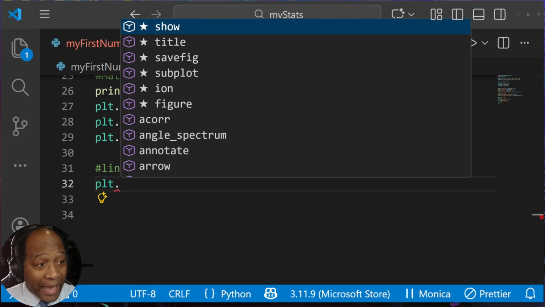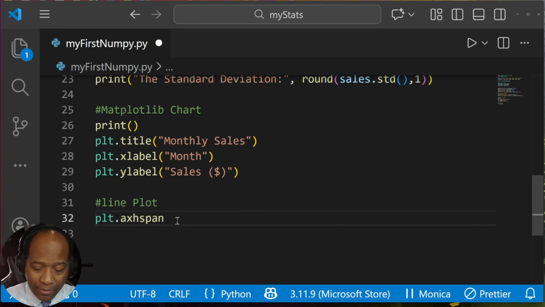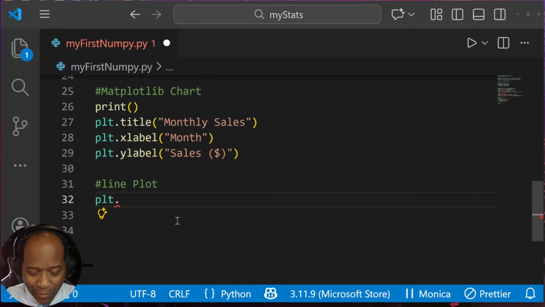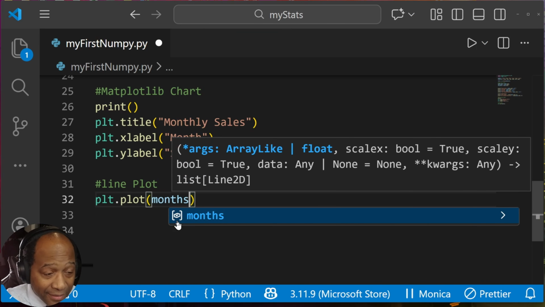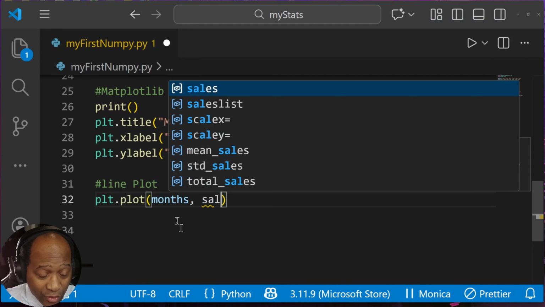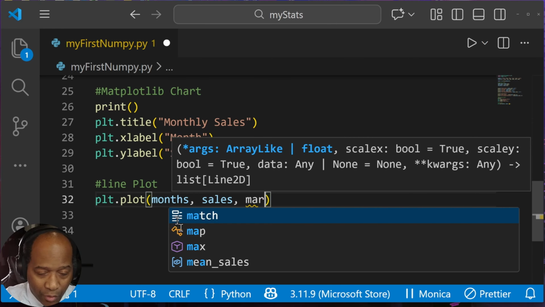Yes, you have a lot of options. You have bars, this and that. Okay, but no, I don't want to do that yet. So we're going to do plot. Okay, we're doing plot. So what are we doing? Well, I want months, remember, associated with sales. Okay, and then I want something that's basically markers. So what type of markers am I going to use, X or zeros? So markers.